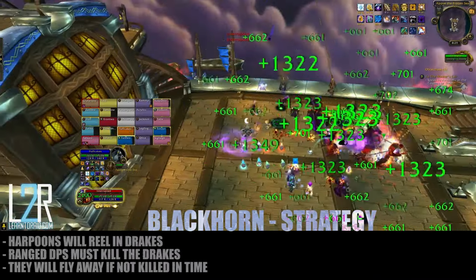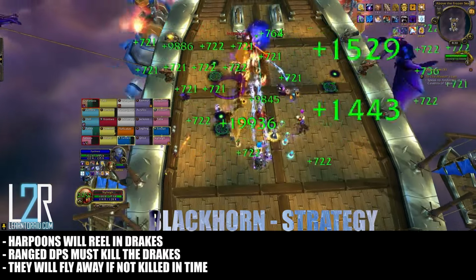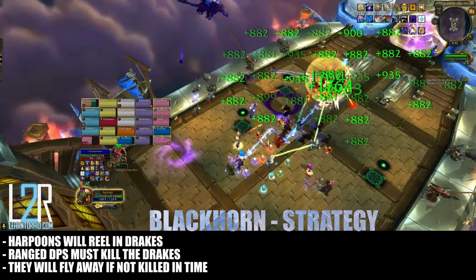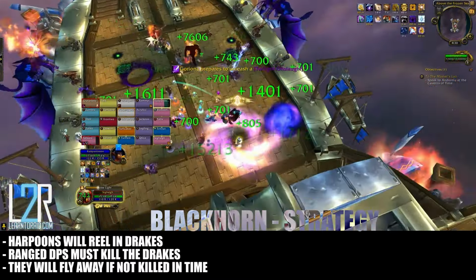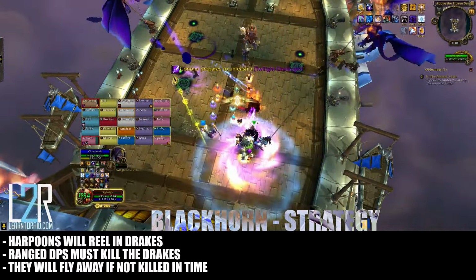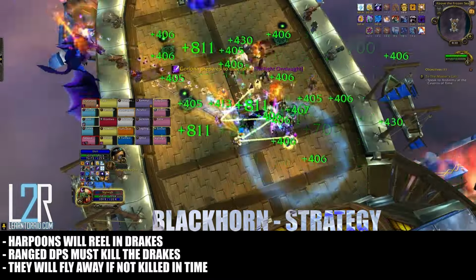Throughout the phase, the harpoons will pull Twilight Drakes toward the ship for ranged DPS to attack. Make sure ranged are focusing on the Drakes since they will not stay harpooned forever and will return to the sky if not killed quick enough. When there are no Drakes available to attack, ranged should be helping melee DPS down the Twilight Elites.